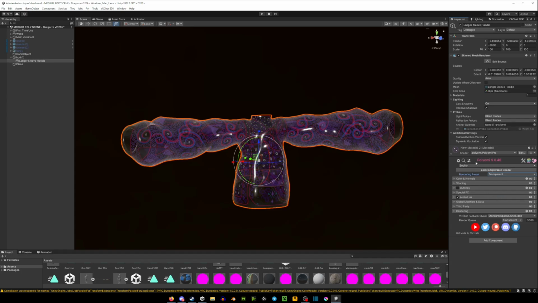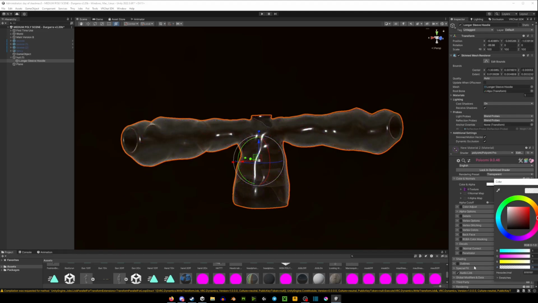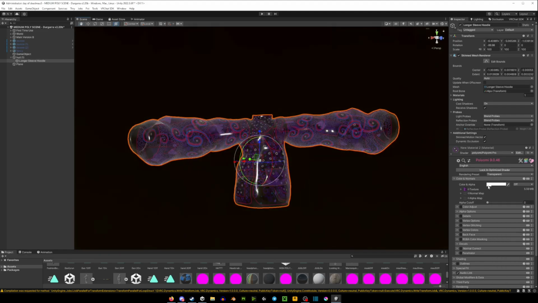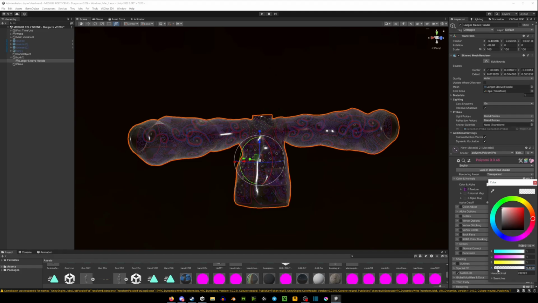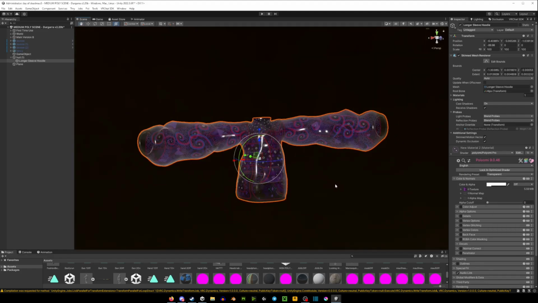I'm using Payomi shaders and I suggest you do the same because you kind of need Payomi shaders to pull off this look. If we extend our colors and normals, and if we press on this little color wheel here, you can see basically you can adjust transparency right here. So the more left you go, it's going to be completely gone. And the more right you go, it's going to be basically fully visible. Now, a sweet spot is kind of a 20-30%. I wouldn't go above that. I wouldn't even go too transparent, depending on your VRChat avatar. If you want to, you can make it more opaque or less opaque.